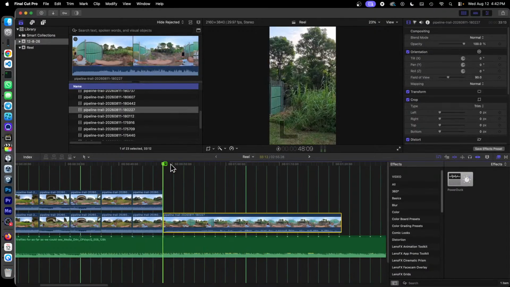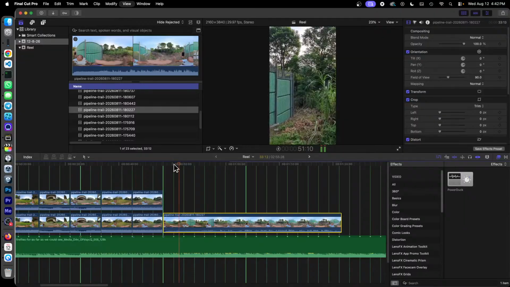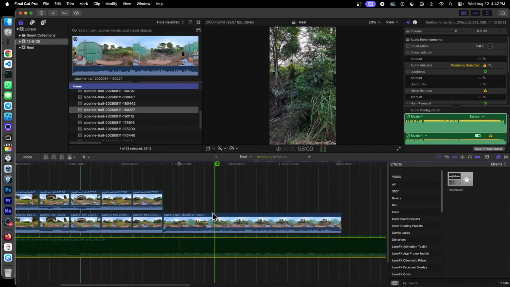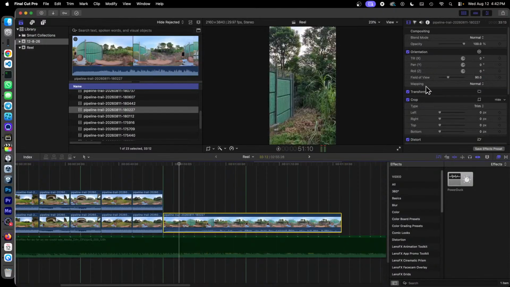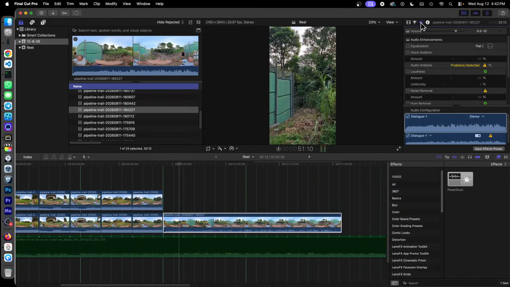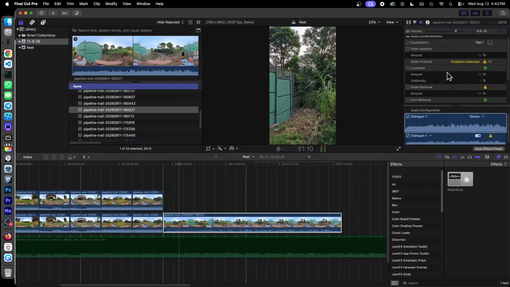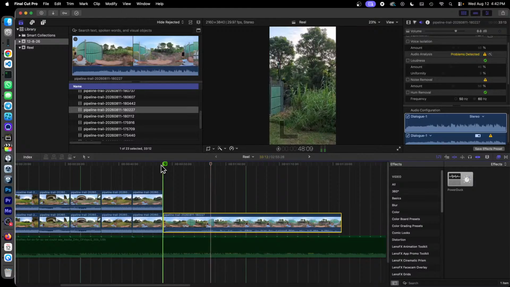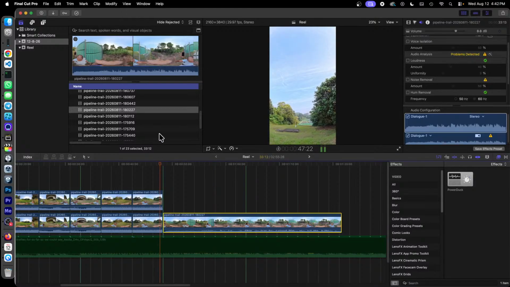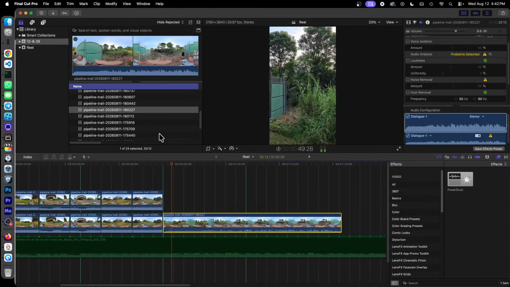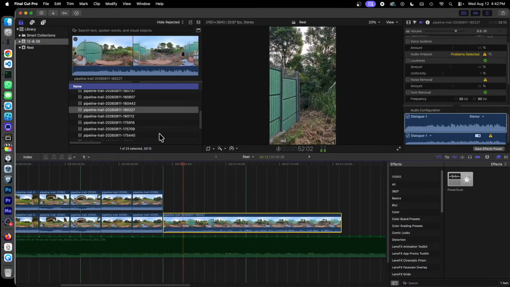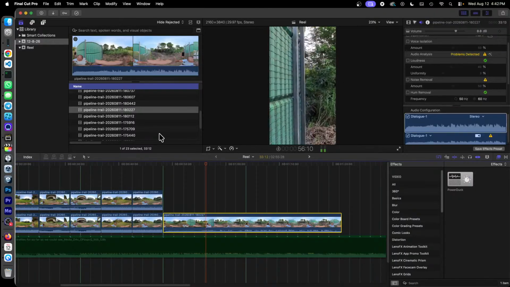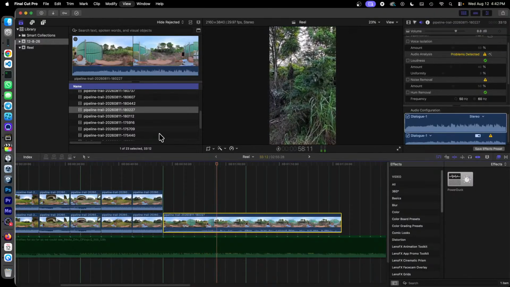Okay, maybe just pick one part of it. Take out the music first. Is this the part that you say it's quite muddy, or is that near the school?